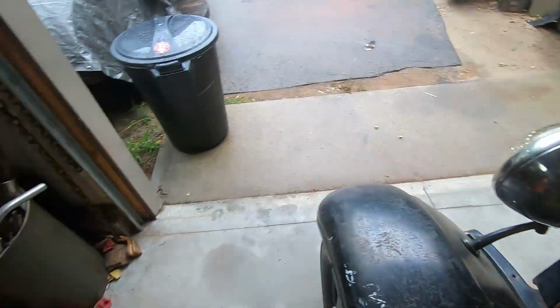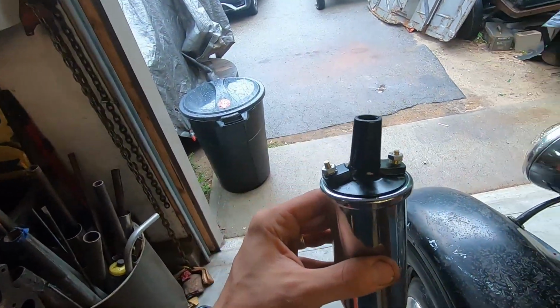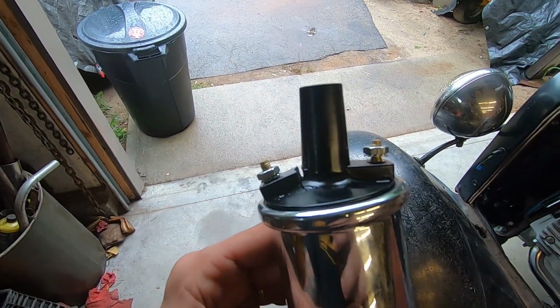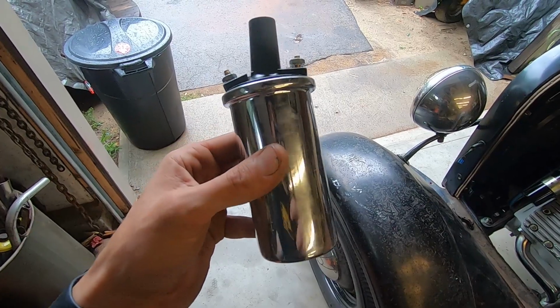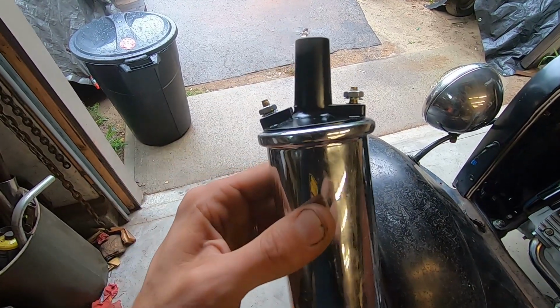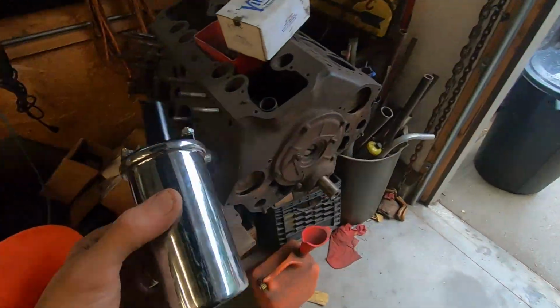I actually was testing stuff out, and I left the key on, and this coil got really hot. I probably left the key on for 2 hours. So this coil got really hot, cracked open, started smoking. Good thing it didn't start a fire.